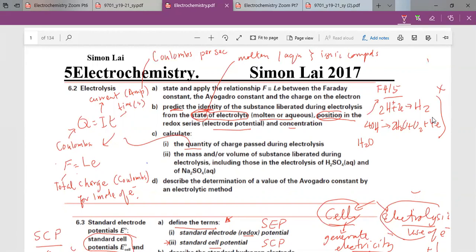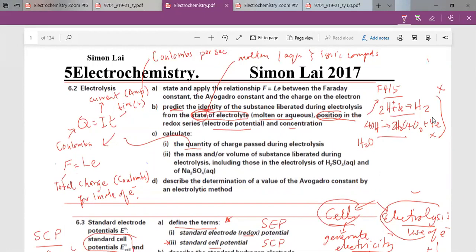In your Form 5, the first thing you learn is what is being liberated depending on the 3 laws of electrolysis. The first law is the position of ions in the electrochemical series. So you learn by heart the electrochemical series, ECS. But here, remember, you learned H plus and OH minus. Now don't use them unless you have to.